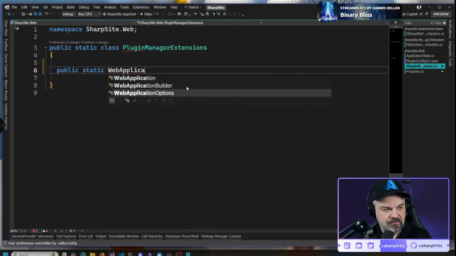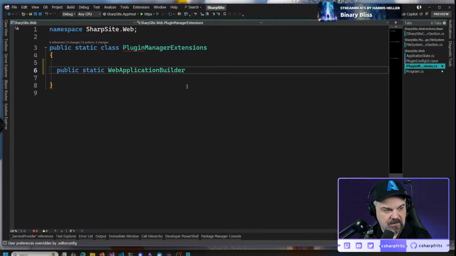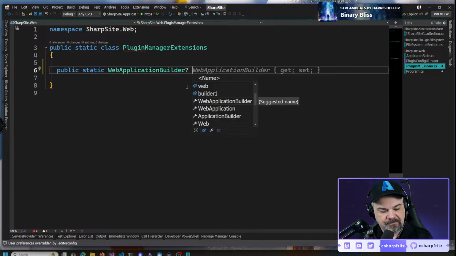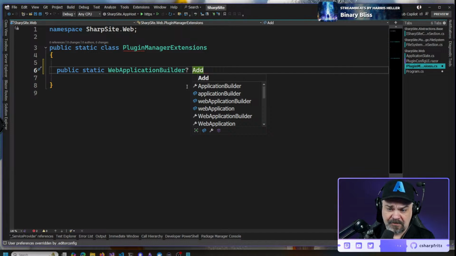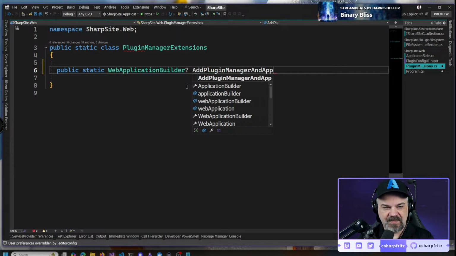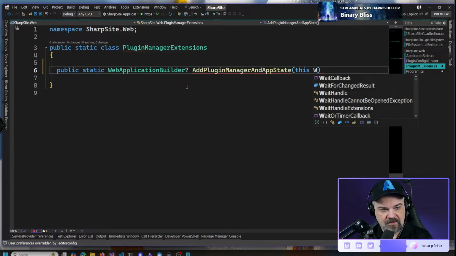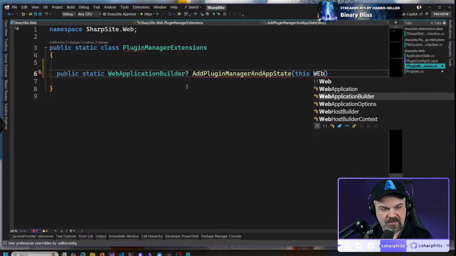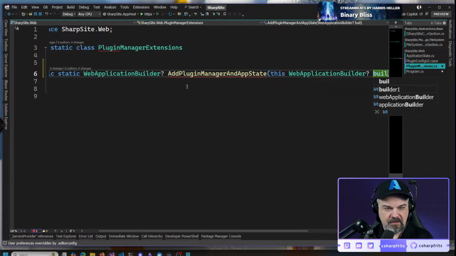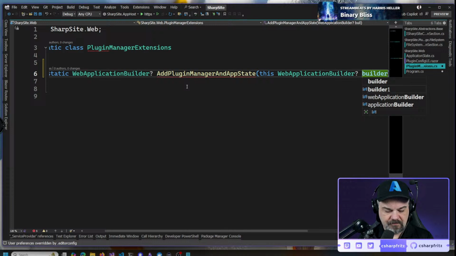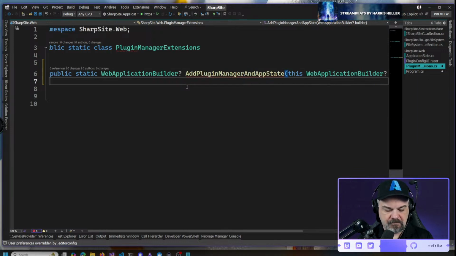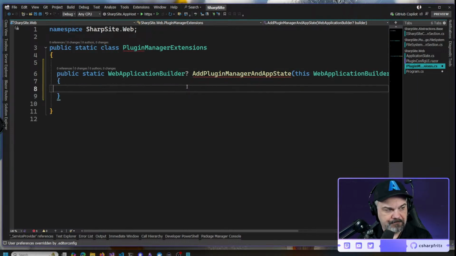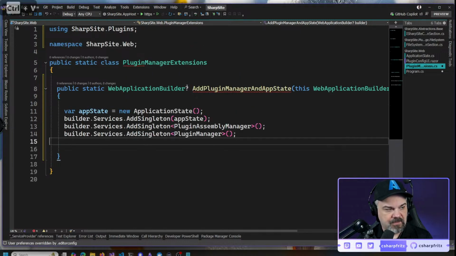Web application builder. And it's one of these. And add plugin manager and app state. This web application builder. And I'll just go up here and paste that in.